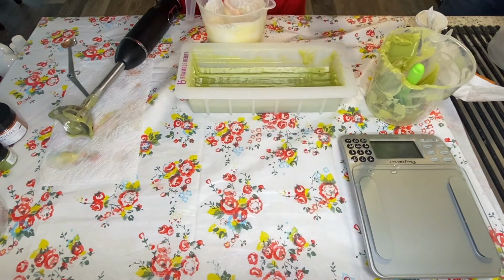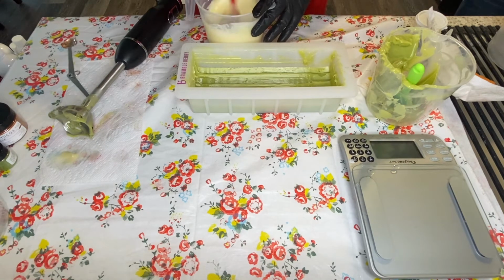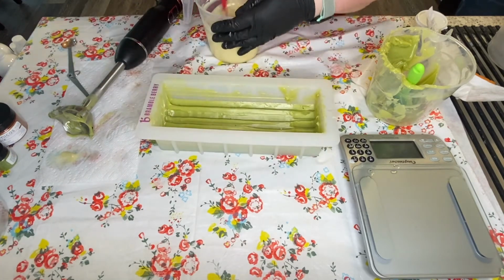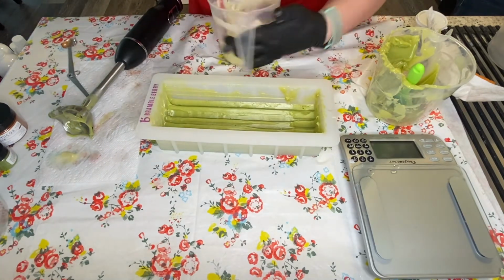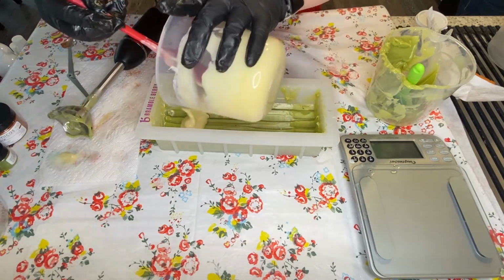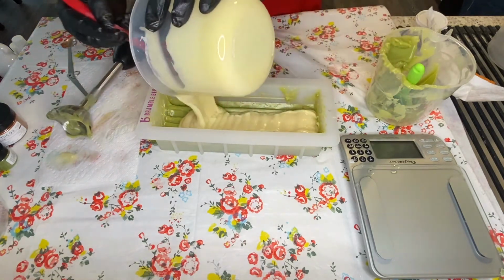Can you stir this for me? Yes, I will. This may be my first fail. Oh no. What are we gonna do? We're gonna go with it is what we're gonna do. Make lemonade. That's right. Actually, it's not too bad once I stirred it.